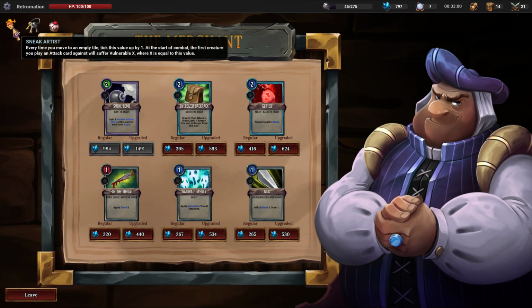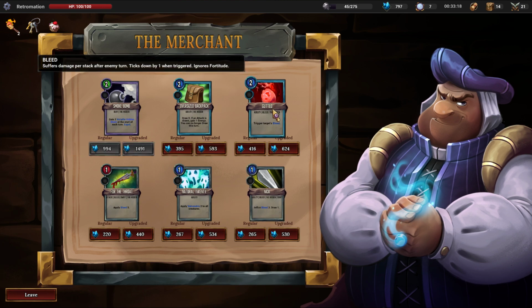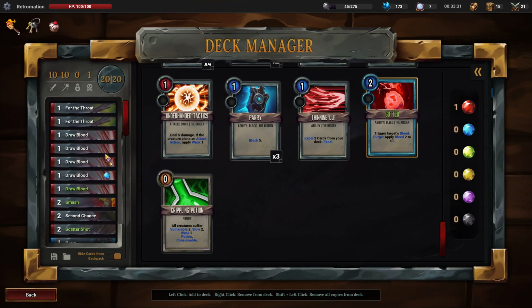Also, we have two right here. So we should make them suffer vulnerable two. All right, inflict bleed and draw. Bleed five and draw. Trigger the target's bleed. And then apply two to all. Ooh. I'm doing it. Sure. Sure.